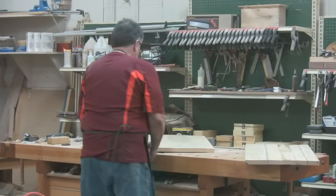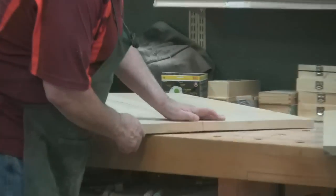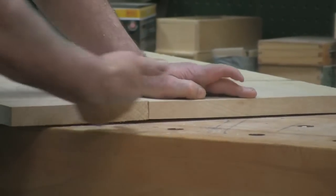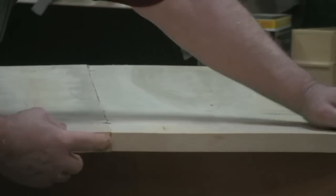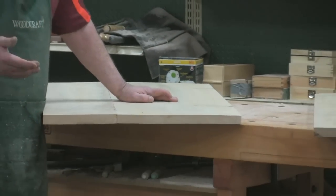And again, same thing. If you look at this big one, you can see what I got. It's again in the glue joint. But this big wide piece of poplar in here, okay, it's trying to cup a little bit to the center. So what am I going to do?